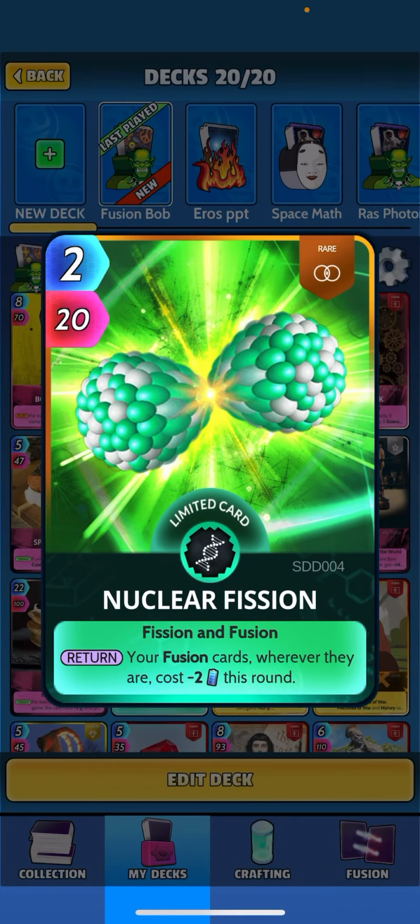So first one is nuclear fission. When returned, your fusion cards, wherever they are, cost -2 this round. So because of this card, and we are a lower energy week, I decided let's toss a lot of fusions in here that are a little bit higher costed, so we can really take advantage of nuclear fission a little bit. And that's what I did.